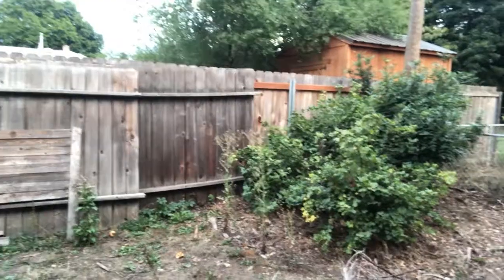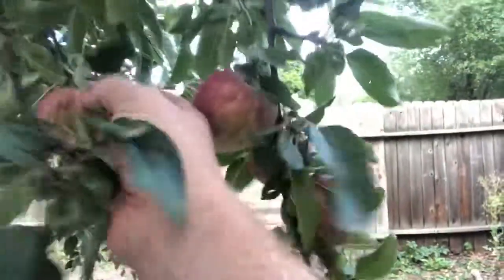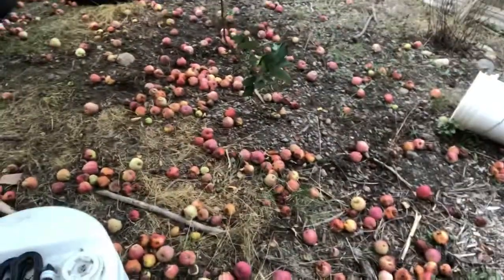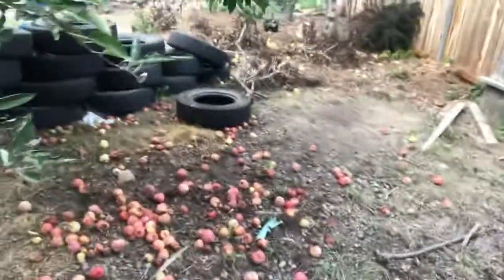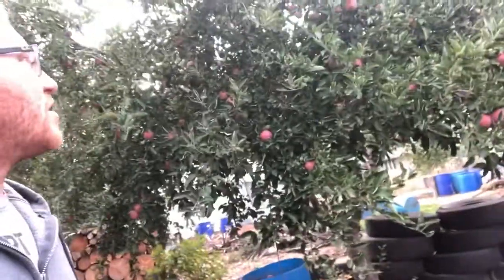There's going to be a fountain or a pond or something over there - it's all going to get worked on. These apples, if it didn't have the bug bites, are actually really good - they taste really delicious. There's a lot of bug and bird damage, but it's actually a really good apple. The only thing I don't like about apple trees is the apples on the ground - having to pick them up, and nobody helps me. It's me and me only. The kids don't help, the wife - I love her - but yeah.